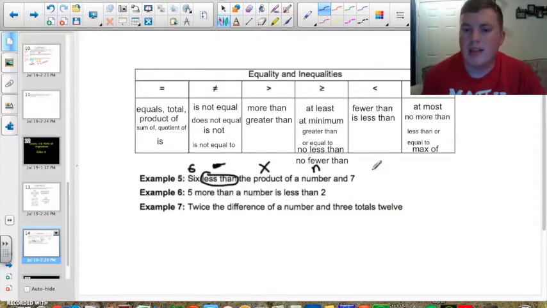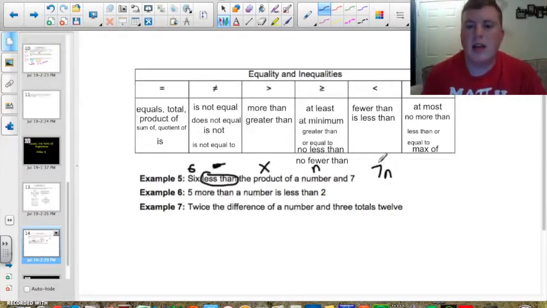So we are multiplying 7 times n, which we can rewrite as 7n. And then we want 6 less than that. So we have to pay attention, especially with these subtraction problems, that we get things in the right order. We want the 6 to be less than the product of 7n. So we want to be taking that 6 away from the 7n.